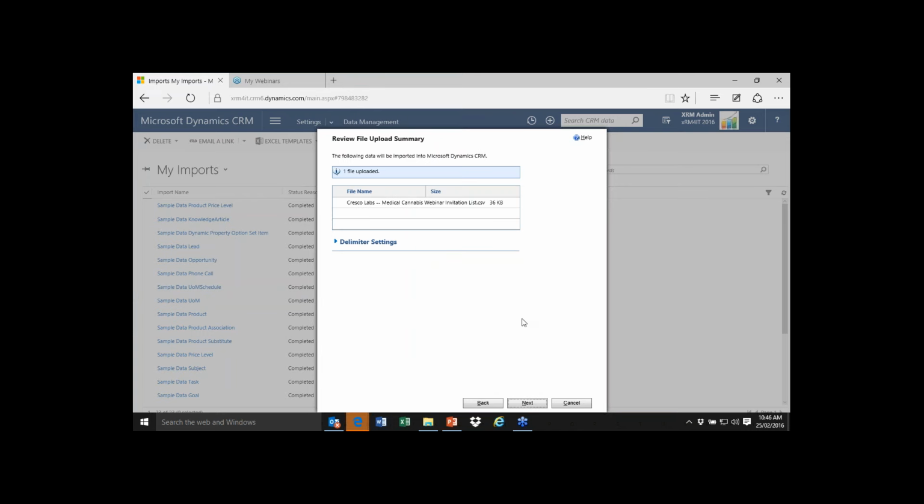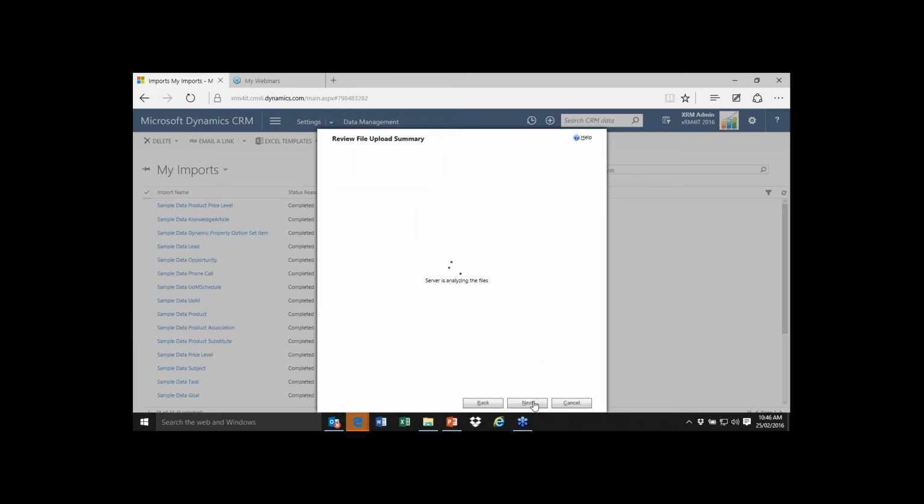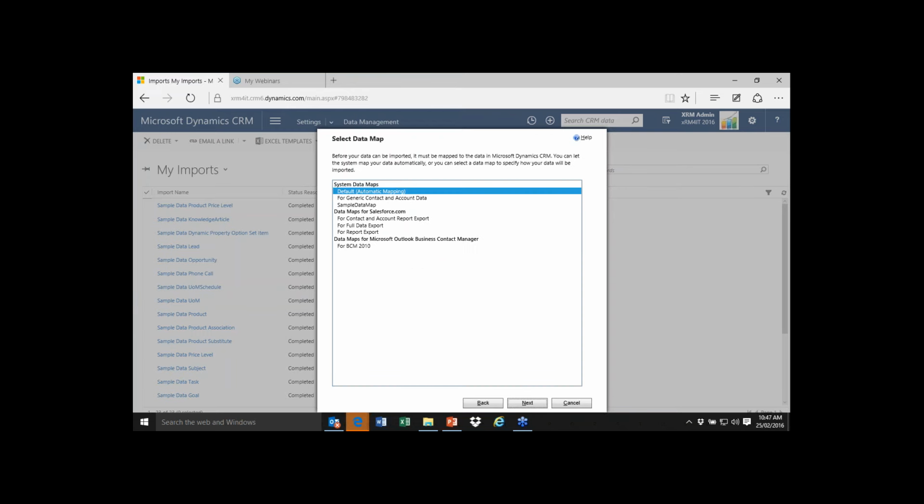Now, this spreadsheet has already been formatted in a way that is appropriate for Microsoft CRM. That is, it has column headings in the Excel file that match our CRM system, and we're able to go through the steps.